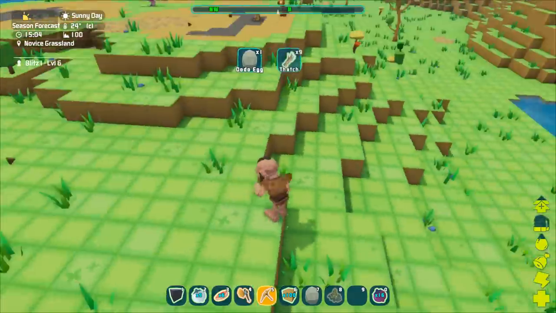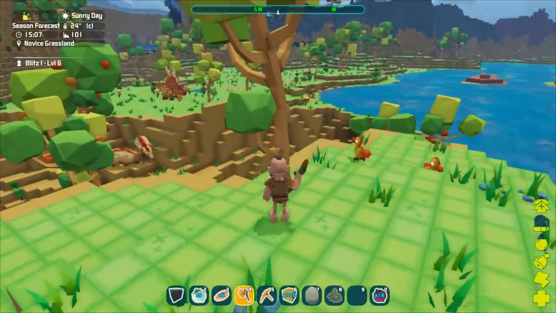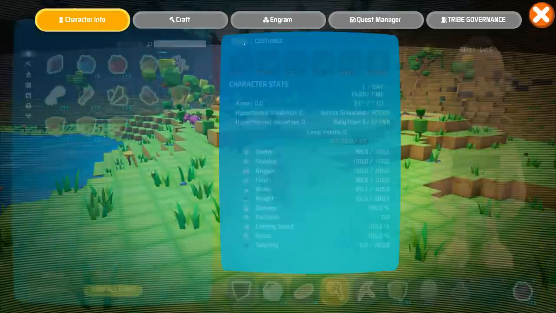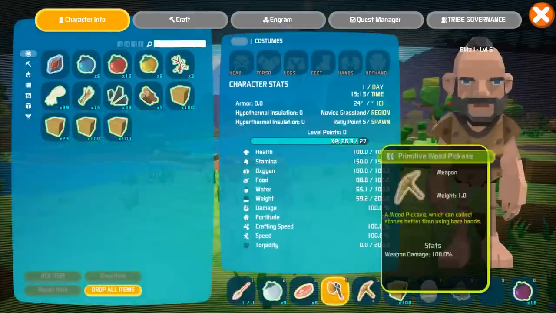Oh, I found a little dodo egg on the ground. I got some thatch. Awesome. So what can you do with the dodo egg? I'm assuming you can eat it, maybe hatch it. Okay, we'll kill this tree up. And now can I make it? Let's see. Can I make myself a spear? I can. Craft that item. Woohoo. Okay, let's rearrange our inventory here.